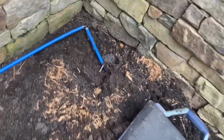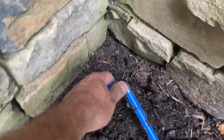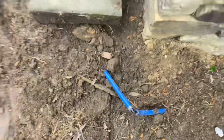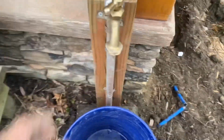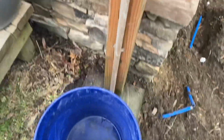No leak at this joint. Leak at this joint. No leak at this joint. Okay, let me grab an arbitrary blue bucket and let's see what we got here. We should spit out some air and then start flowing some water here.